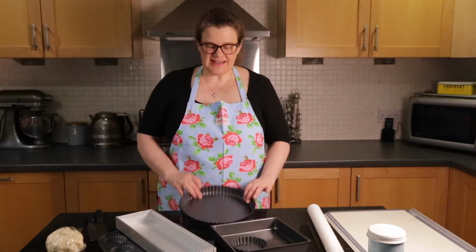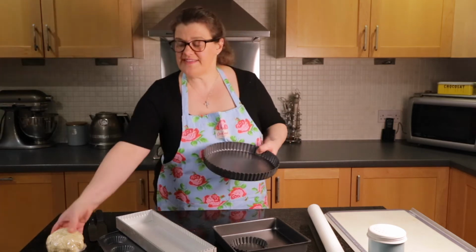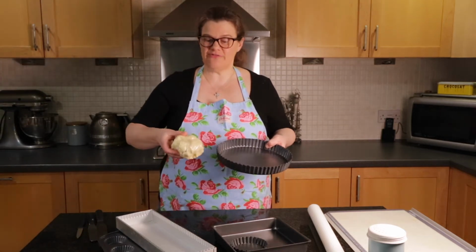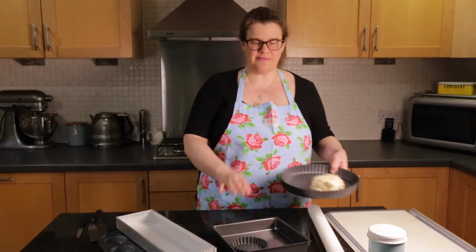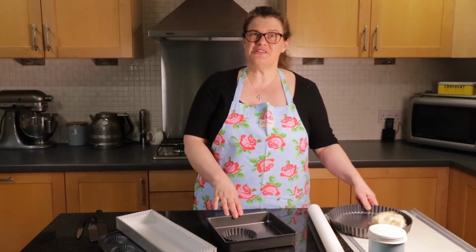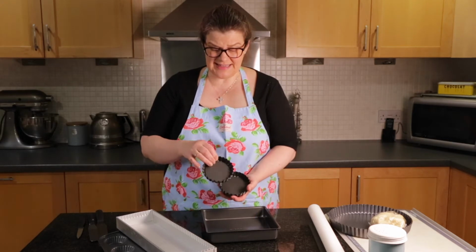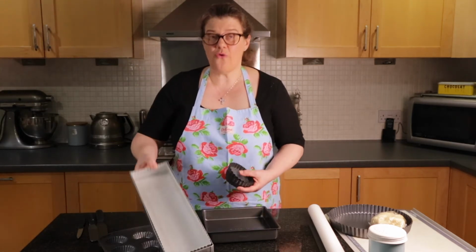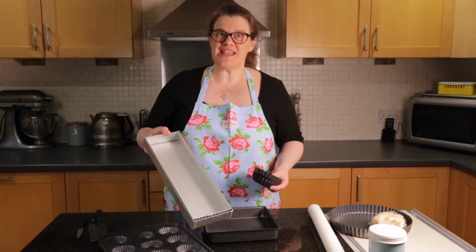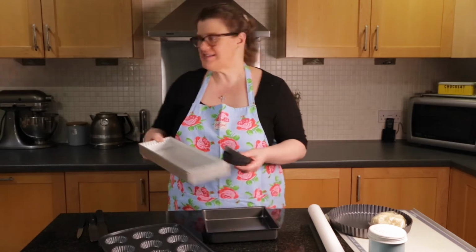For the quiche, I'm going to line a 23cm fluted flan tin with the short crust pastry that I've made already and it's chilled. I've got out here a selection of different tins. If you don't have the right size or shape tin, it's not crucial, you can make most of whatever size you have. Sometimes it's nice to use little individual flan tins, or a rectangular one is a very good shape because they're easy to cut, particularly for parties.